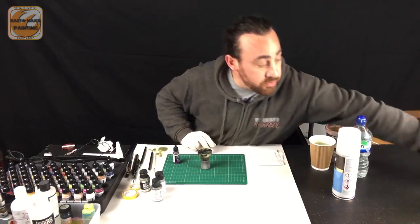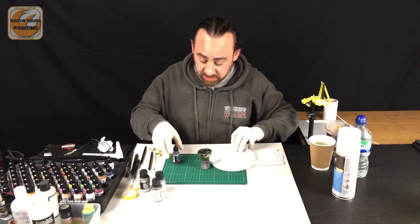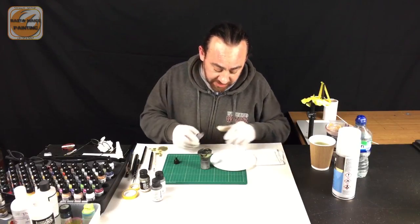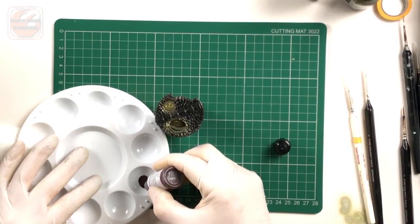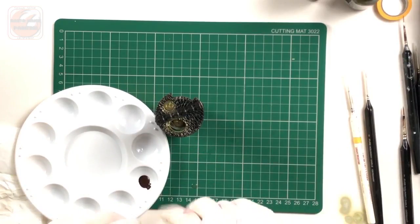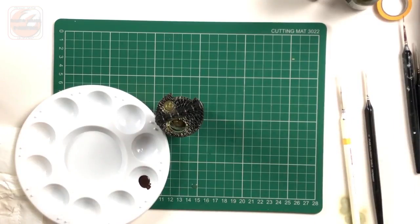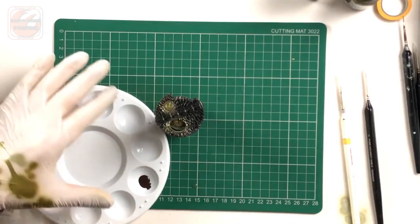You can definitely use your normal colour paints. You don't have to use air paints at this point, but I love my game air. It's got a really nice flow to it. It's a little bit thinner. You might need to put two coats. I don't really care about having to put two coats. I prefer to put two thin coats than one thick coat and obliterate the paint.